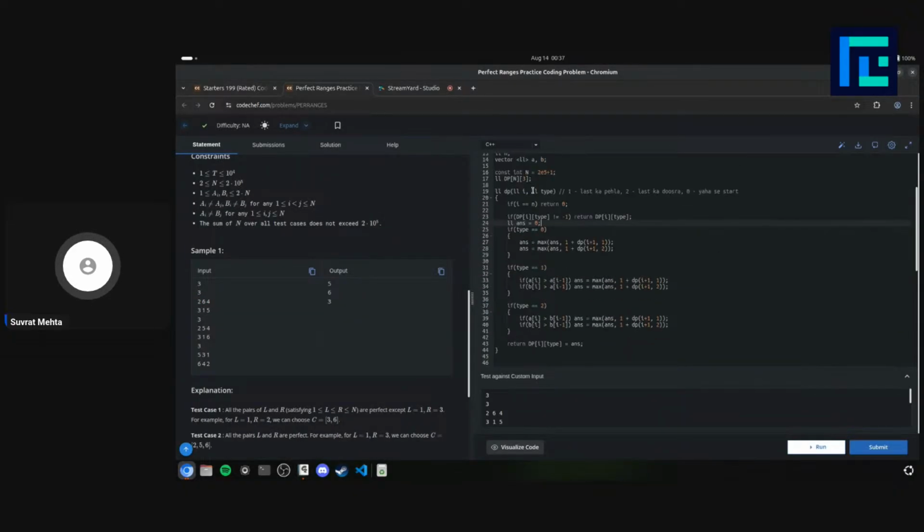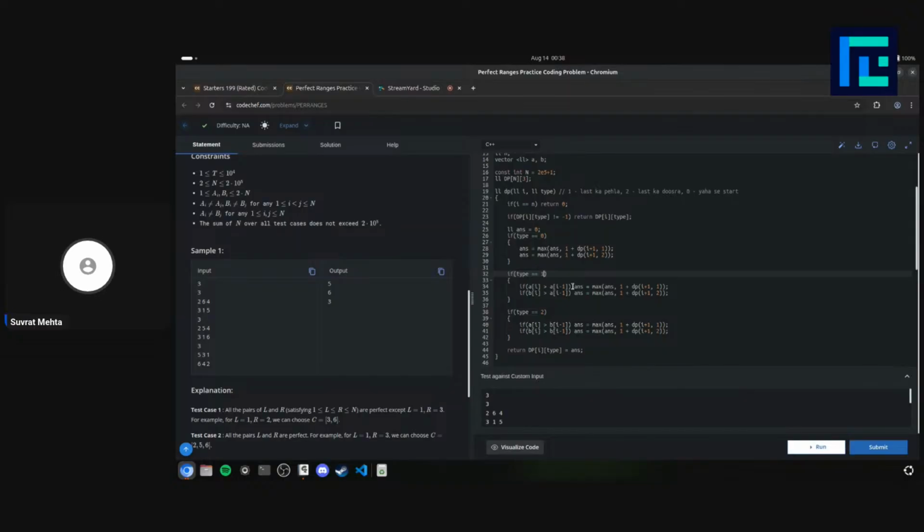So dp of I type, and here I've written a little comment reminding me of what the type means. So 1 is basically array A and 2 is basically for array B and 0 is for starting fresh. So this is the base case, and this is for memoization. If type 0, then answer is basically max of both those transitions.